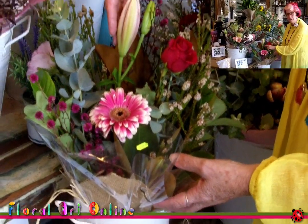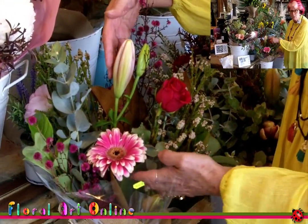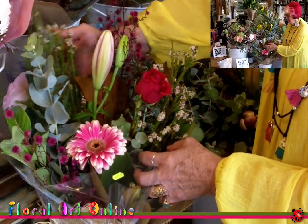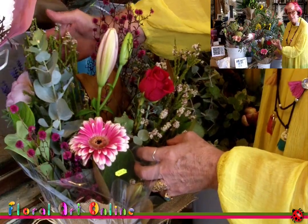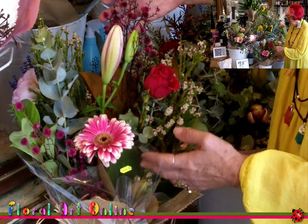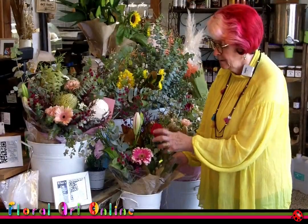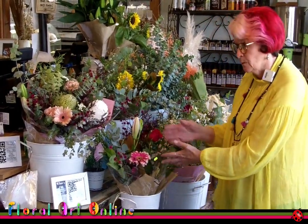We've got this one here, which is a good mixture of the colours that we'd be looking for. We've got a couple of lilies that are not out yet, and remember we talked about how long they might take to come out, but also how long they last, and that they're a good big show for an individual placement in an arrangement. We've got some transition material so that if you had a larger flower, you've got something that moves your eye through from the large to the smaller to the foliage. So that's a pretty good arrangement.